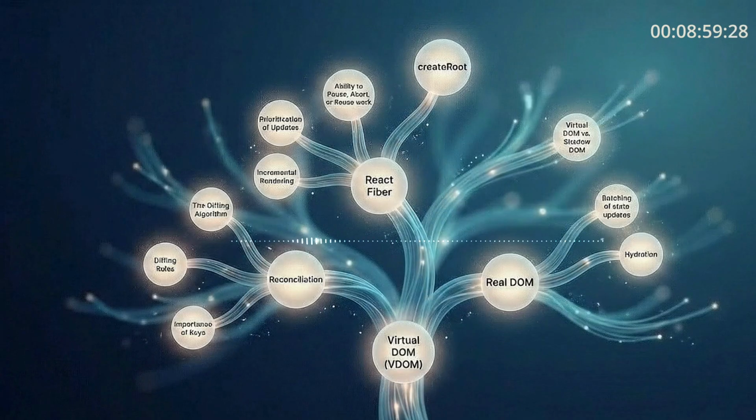So let's talk about that prioritization. Before Fiber, every setState had the same importance. How does Fiber decide what's urgent? It introduced the concept of priority lanes. So now React can assign different levels of urgency. Things like user input from typing or animations are given high priority. They have to feel instant. Then you have medium priority things, maybe data fetching from a network. And then you have low priority, like preloading some off-screen content that the user might not even see.